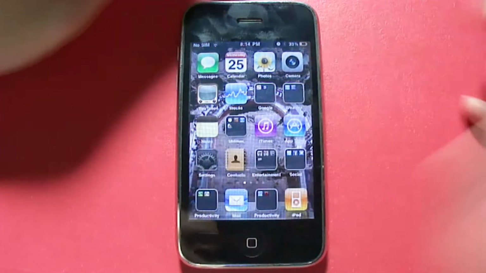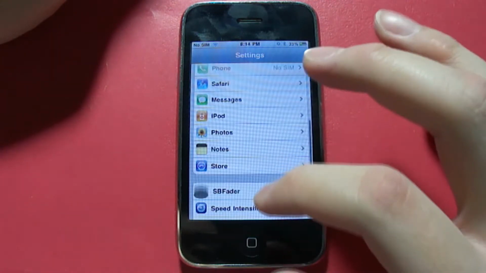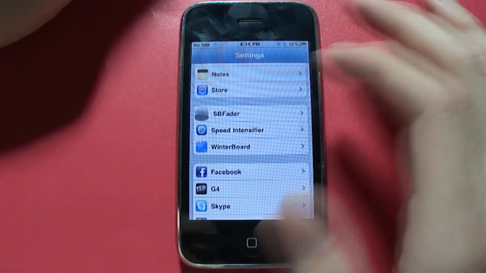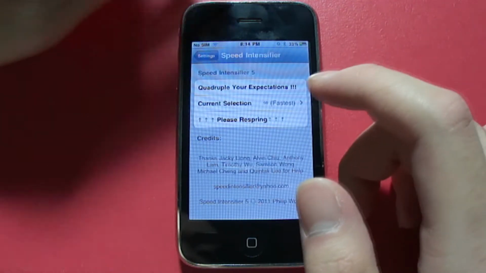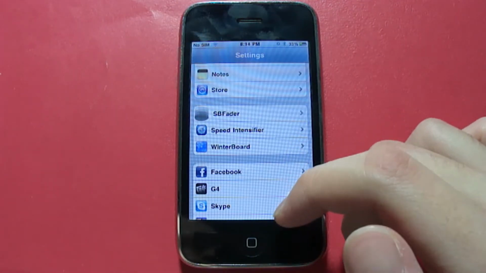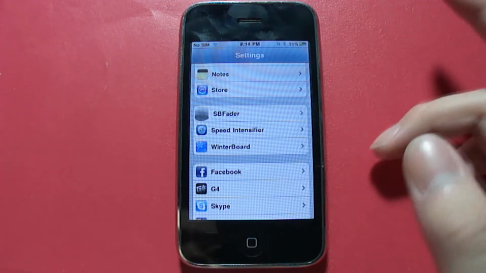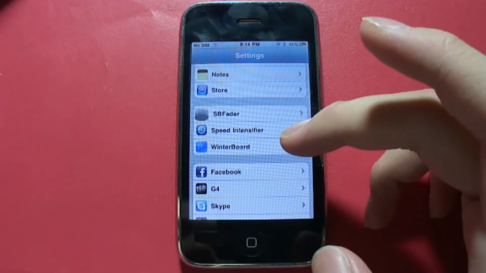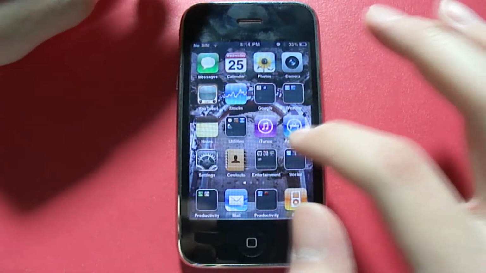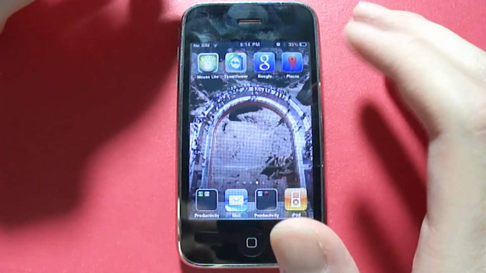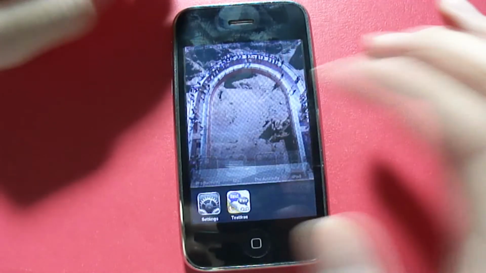Now, what have I installed? If you look here, we've got SB Fader, and Speed Intensifier, which basically speeds up the animations on the phone and speeds up the processor a little bit. And of course, I got Winterboard for themes. That's actually how I got this home screen wallpaper feature, as well as this multitasking right here.